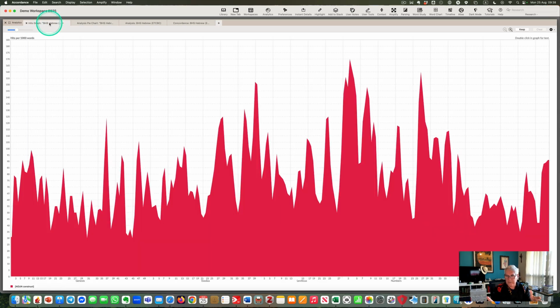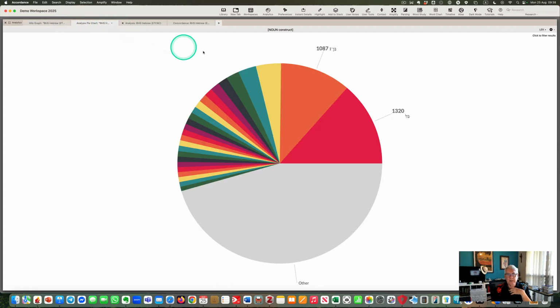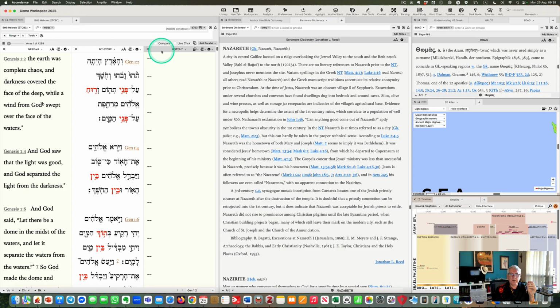That's the hits graph that you've seen already. This is the pie chart. And as I move around, it'll tell me which are the different Hebrew words that are included in the search results, and how often. And then there's a bunch of others that are too few, but they still make up almost 50% of the sample. So that was just a little bit of a heads up of how you might do that in Accordance.